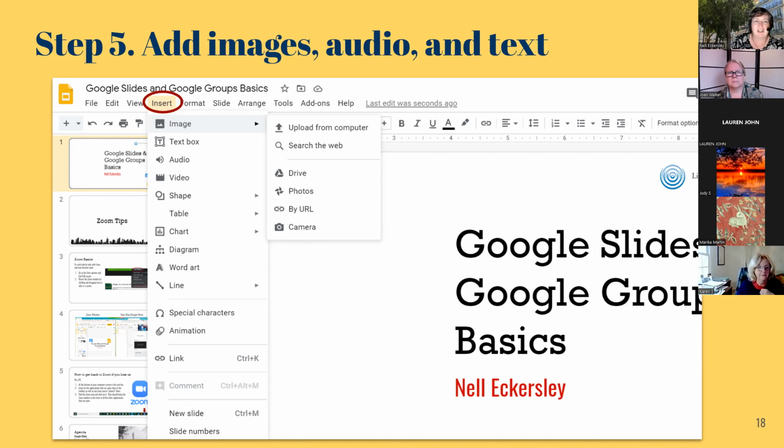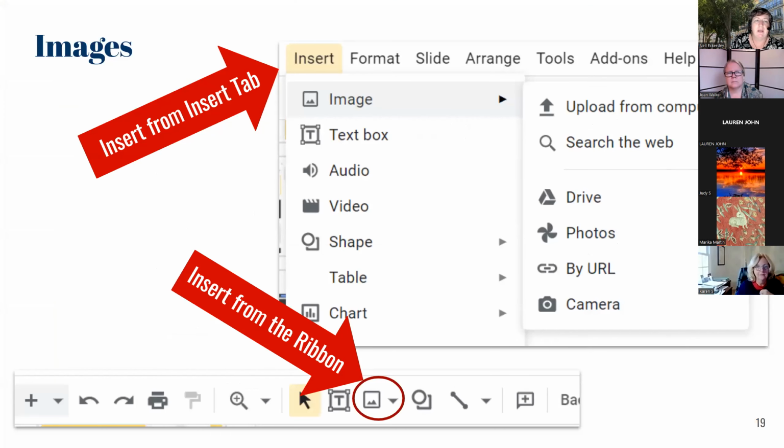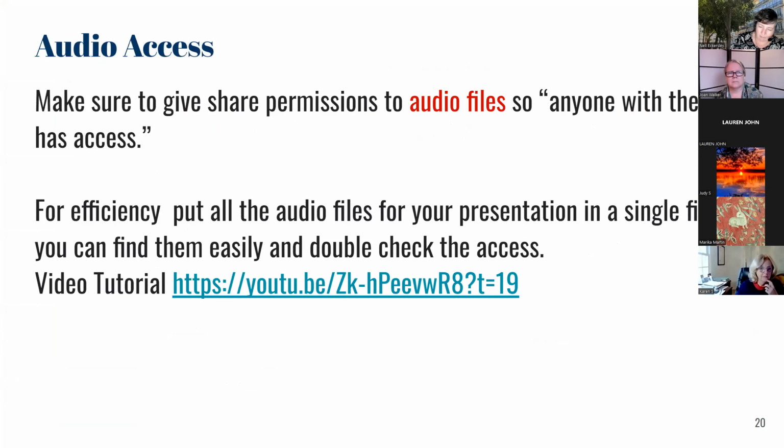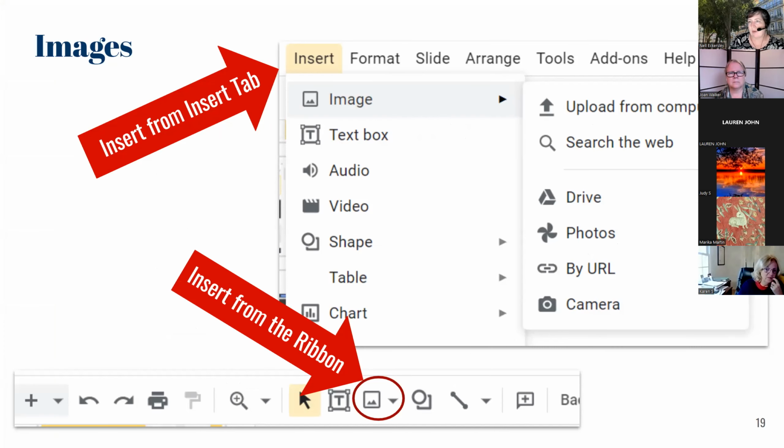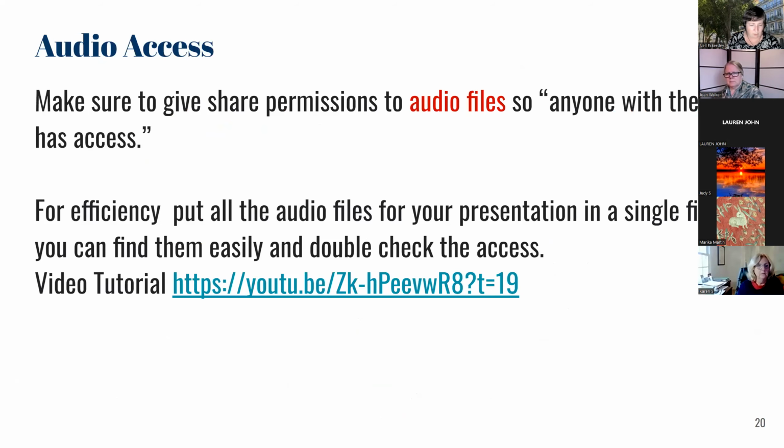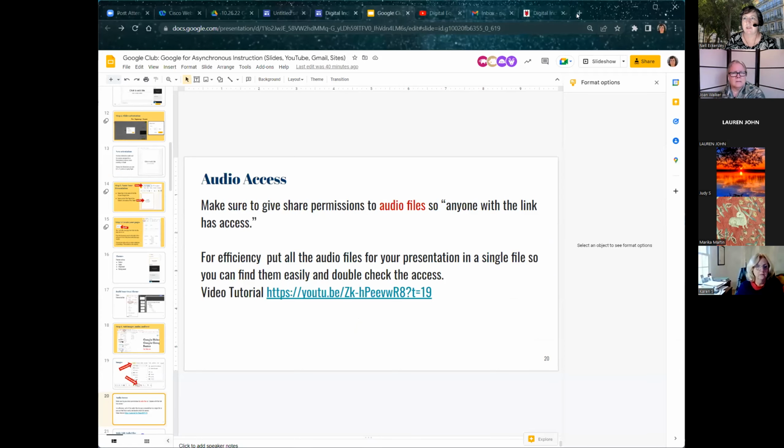We can play with lots of things in our slides. Images, and again, insert is your friend, right? In slides, pretty much everything you want to put into your slide is going to be under the insert. You might find a lot of it also in the ribbon, which is a shortcut and more efficient. But if you can't find it, just look under the insert tab, and that should get you there. And actually, what I'm going to do right now is escape, and take us out to a slides presentation.